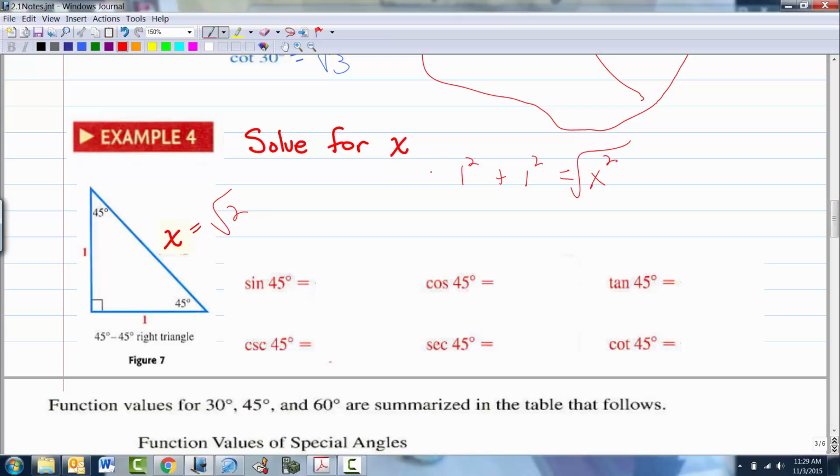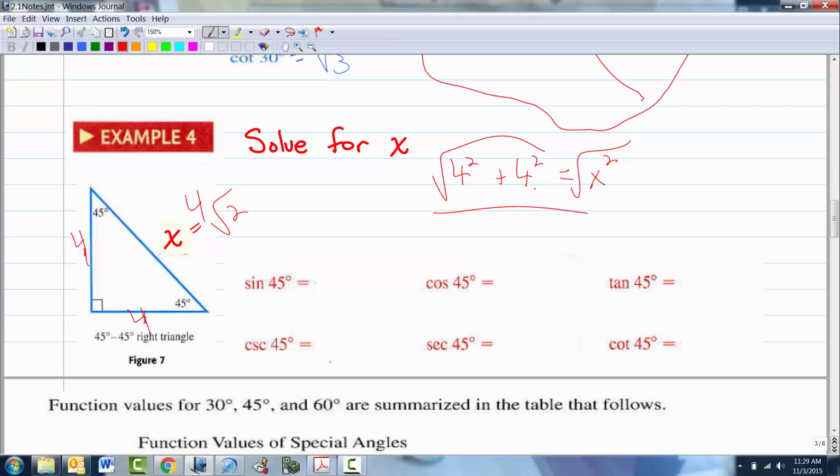And then you root it. 1 squared plus 1 squared is 2. Square root of 2. If I put a 4 here, this would be 4, 4, 4 root 2 through the Pythagorean theorem as well. Be the same thing. That'd be 32, by the way. What's the square root of 32?